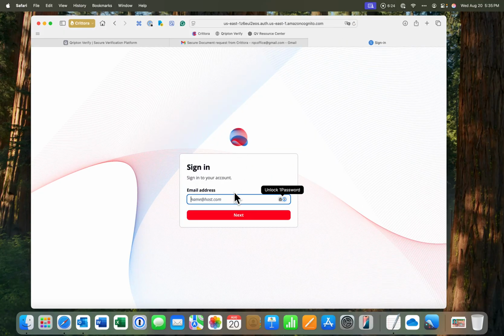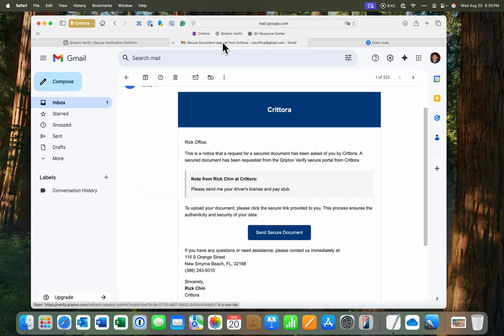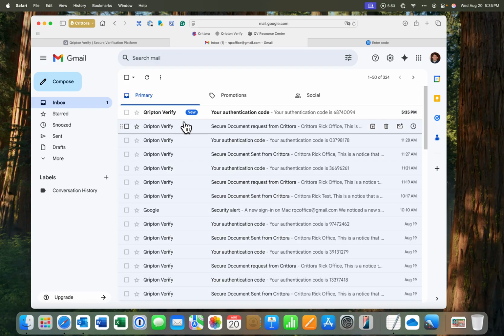So I'm going to sign in as the customer right here. All right, and now it's going to send me a two-factor code as the customer for me to log in. Now the key thing to note about Qripton Verify is that you could forward this request on to somebody else. You could try to sign in as somebody else. It's not going to work. Remember that this whole system got identity locked when the sender sent us the request. It meant that only these two people, or these two email addresses, now can respond to this request. And no amount of forwarding or other kinds of solutions are going to work for it.